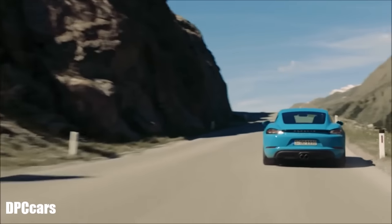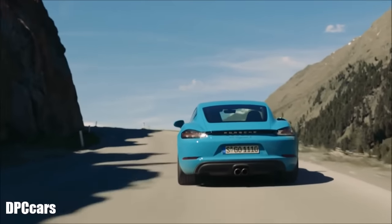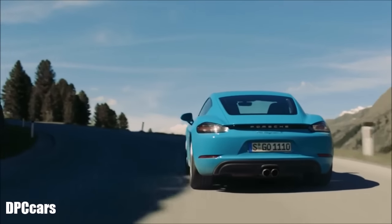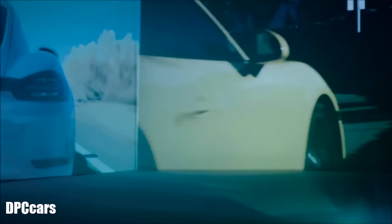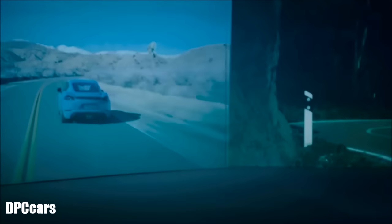Porsche is never the widest car. That's why we pay so much attention to ensuring we get the proportions right. We try by every possible means — with graphics and emphasizing the wings — to make the cars appear flatter, because we don't necessarily want to just grow wider. The 718 Cayman is an excellent example: compared to its predecessor, we tried to make it look wider, despite its actually being the same width.